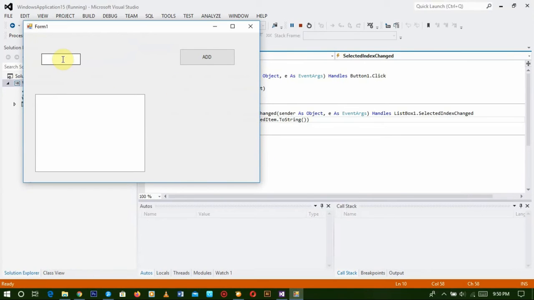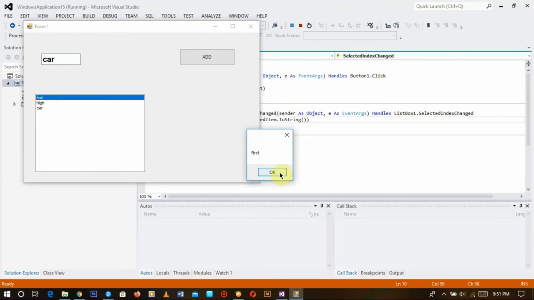So our program is running now. Let's test if it's working. Let's say first, hi, car. Now let's select first.